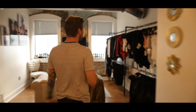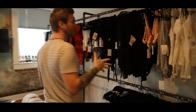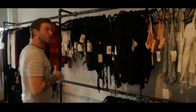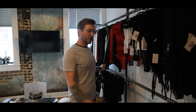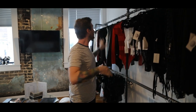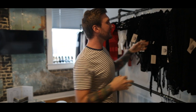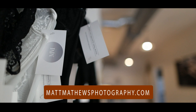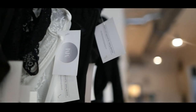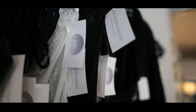This is my lingerie closet here at my studio. On one side of the closet we have our client closet — this is the stuff that clients can borrow throughout their session. We keep it hygienic, so anything that you borrow from us you have to wear your own underwear, or we have some disposable underwear you can put on as well. The other side is actually my lingerie line, so clients can purchase these pieces on my website at mattmatthewsphotography.com, and either way you can wear any of these pieces throughout your session.